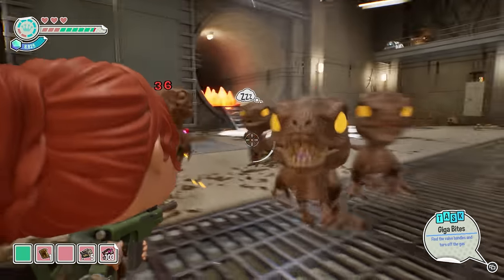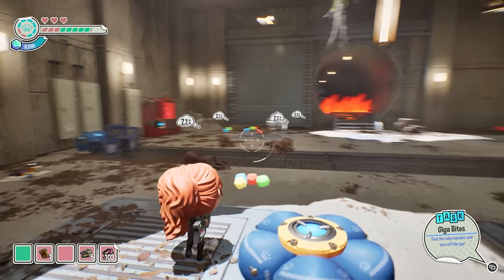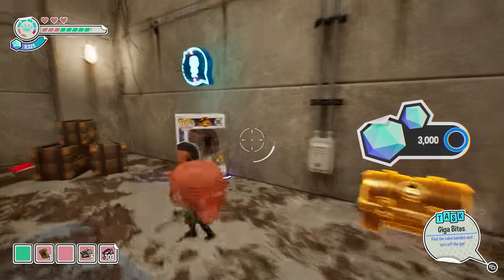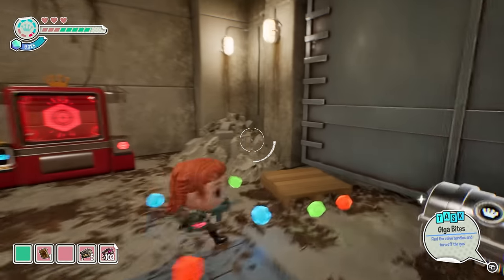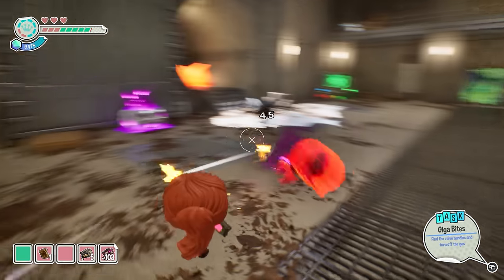Right, here we go. Spray and pray, boys. That worked out very well, didn't it? Well done. Right, how much does this cost? Do I need it? I don't think I do. I think they're just optional if you need extra help. All right, let's get this. What's this one? Ooh. Oh, this is a boss fight. Boss fight, okay.